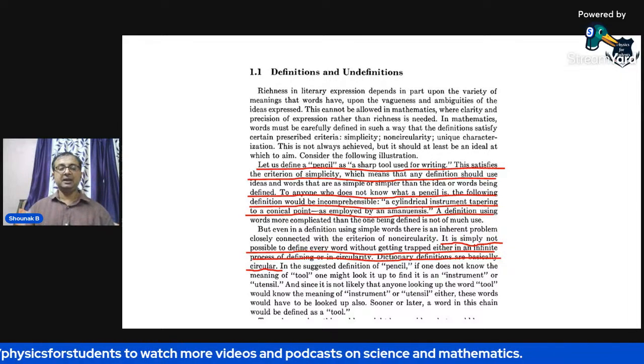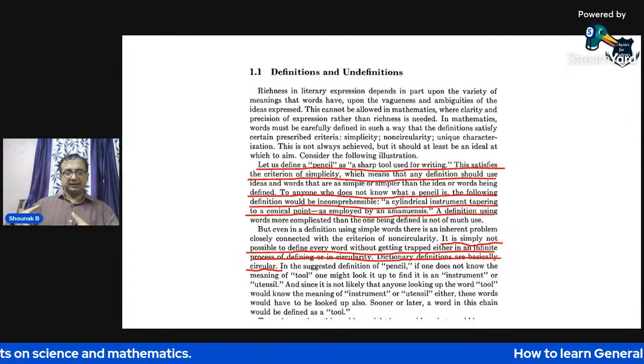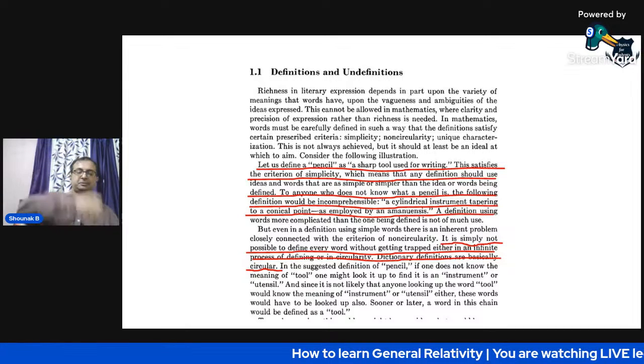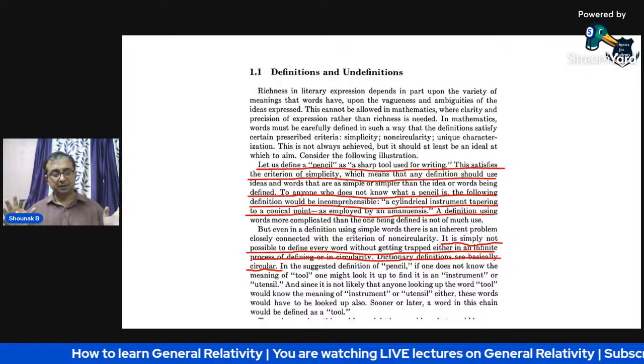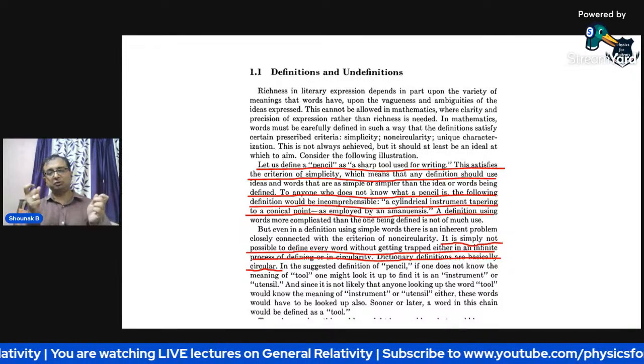That means if I say I am a man and I'm trying to define man as, for example, Homo sapiens, then again I have to define what a Homo sapiens is, and there I use a term which goes back to this. So it is all in a very circular mode. You see how deep this person goes.